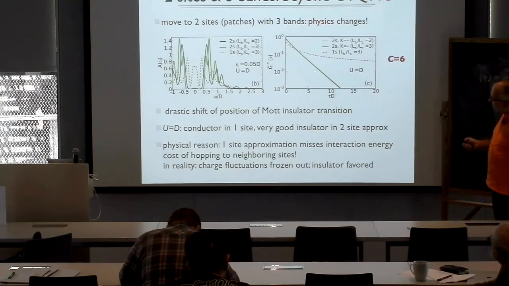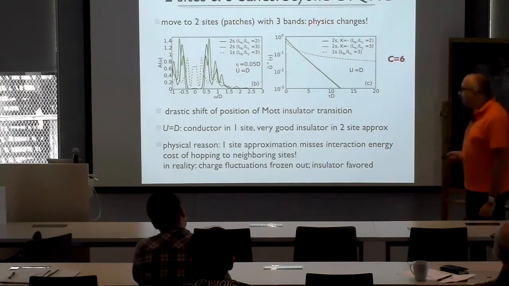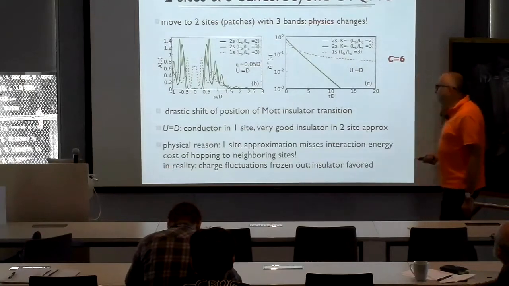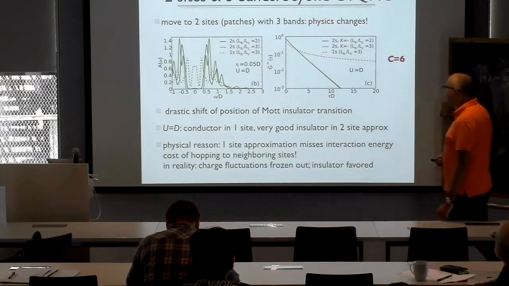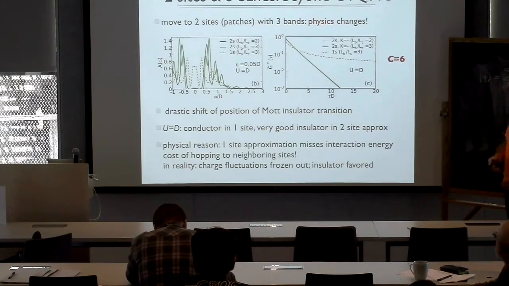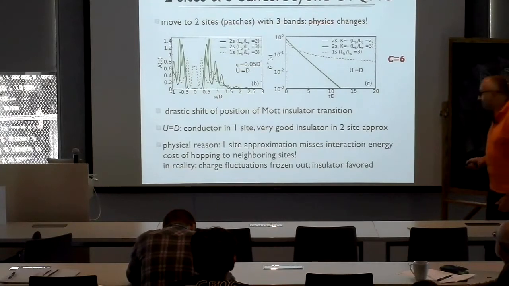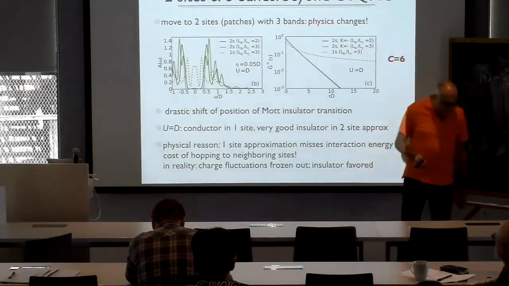If you stay on the imaginary axis, you see that the Green's function already looks extremely converged, and you see a huge difference between the Green's function which you get if you do not do DCA and if you do the 2-patch DCA. The physics changes drastically from the system being conducting to being insulating, and the reason for that is that probably the DMFT approximation was too strictly suppressing the interaction energy cost of hopping to neighboring sites, which of course technically is somehow in there, but it seems not to the necessary extent. So, at that time we were extremely excited. We thought we could push forward a lot.